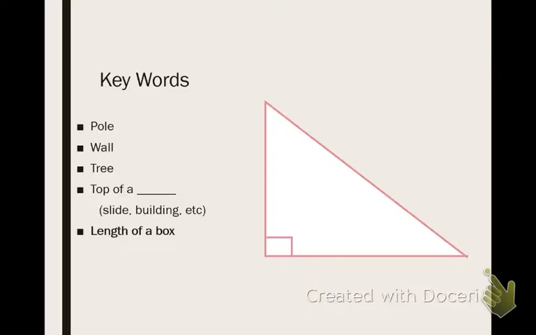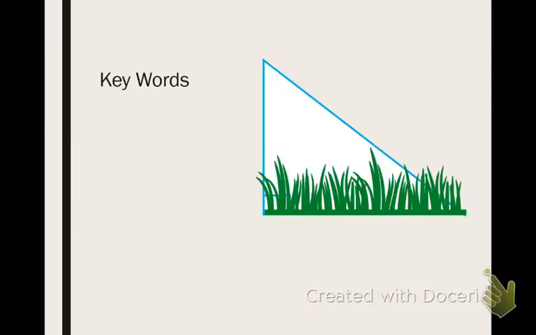Alright, so that's vertical. Horizontal. So can anybody take a guess what the horizontal side will usually be? The ground. So the ground, that's like 50% of the time, it'll be the ground. It's not going to mention the ground. You're just going to have to know that slides sit on the ground. And buildings, they're on the ground. And most people, unless mentioned otherwise, unless Romeo's in a balcony, people are usually standing on the ground.